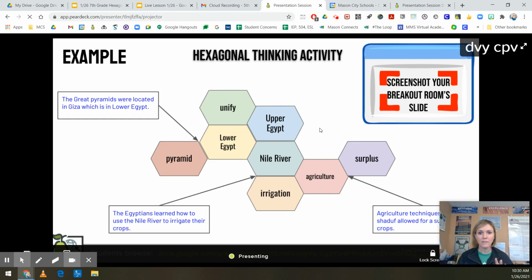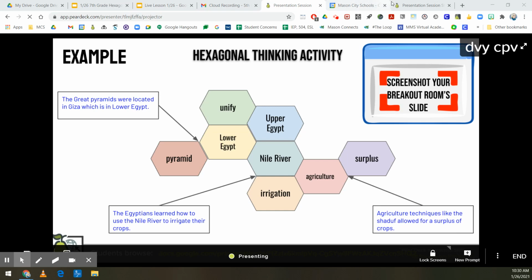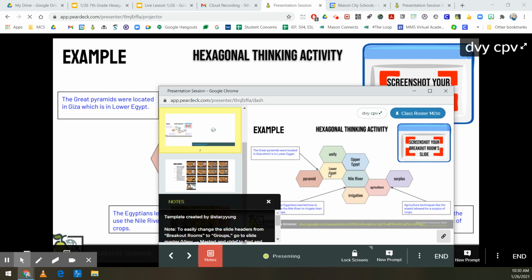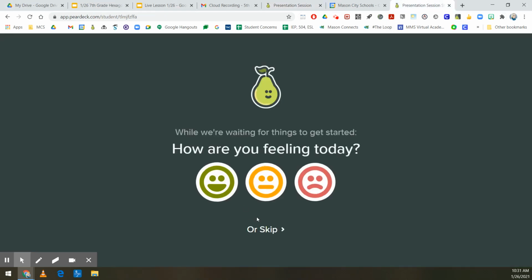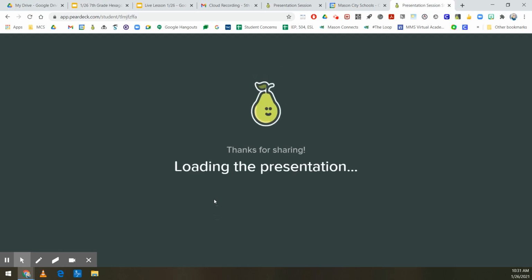Okay, so here is what the projector view would look like for the teacher. And I know that I've got this web tool off to the side. And I'm going to close my window here so this is easier to see. And then you always have your teacher dashboard that you pull up here, and then you can see which students are on your slide. This is one of my cool things that I love about PearDeck. I don't have any questions to respond to here. I simply wanted PearDeck to be the avenue that my students were used to, getting them directly into this file really seamlessly. And so then what this looks like on the student side is when they click my link to join the PearDeck.